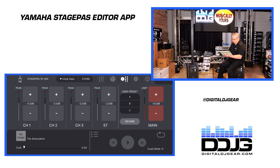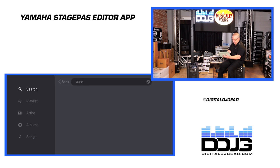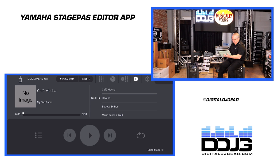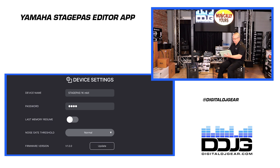Also at the bottom of the app you have your music queued up — great for Bluetooth playback, as the queue function lets you play one track at a time or a full song list. You can go in, pick the playlist you like, grab the song you want, and it loads up ready to play. In settings there's even a pre-roll of up to 10 seconds if you want to talk in an announcement before music comes in. Device settings also let you name the device and set a password so other people can't take over your mix.